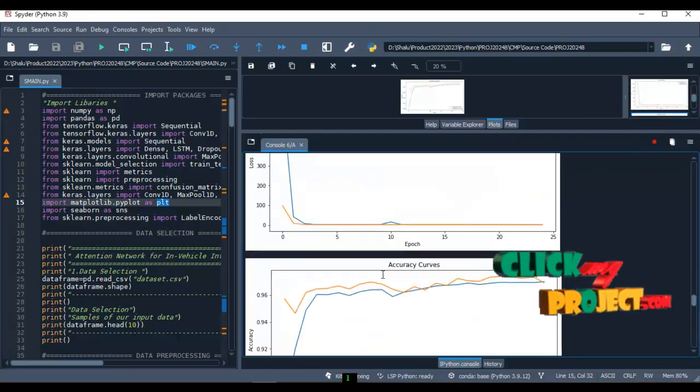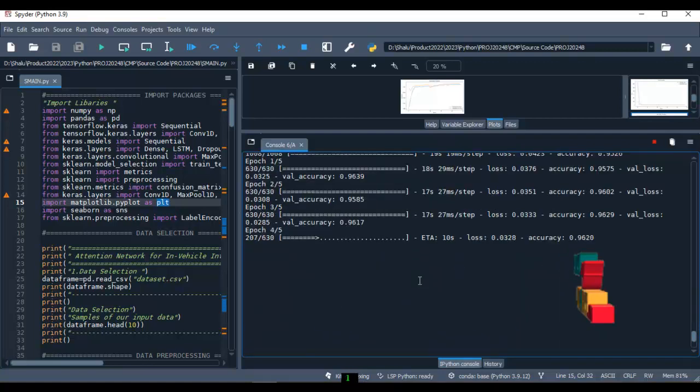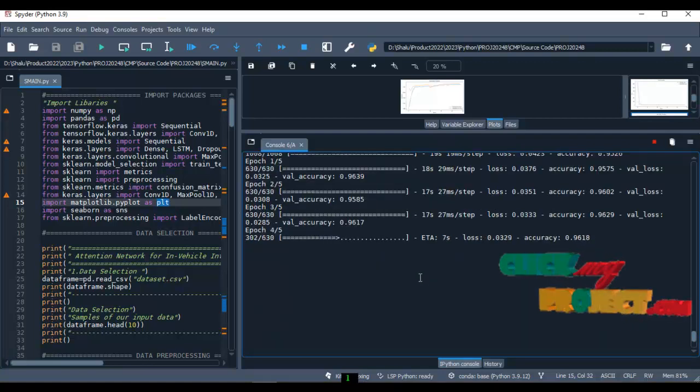This is the loss and accuracy curve. It is the training for the LSTM algorithm, and this is the validation accuracy and the accuracy model.